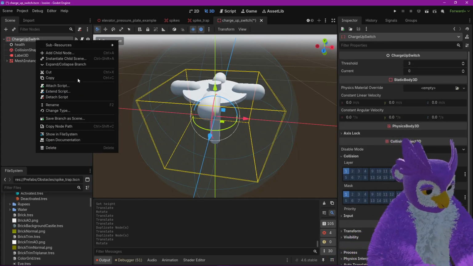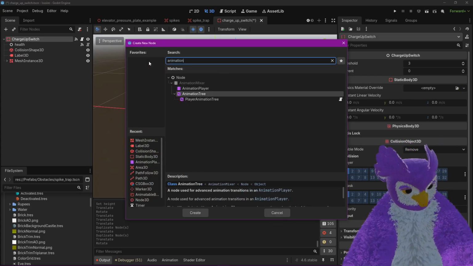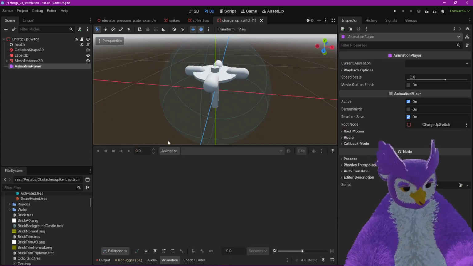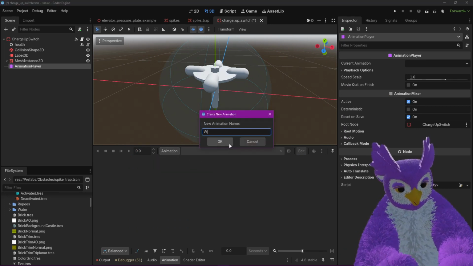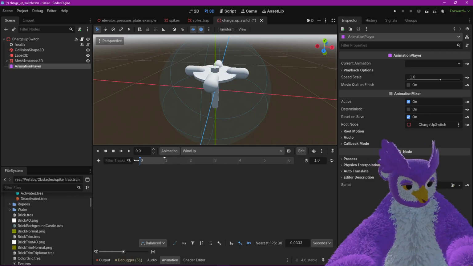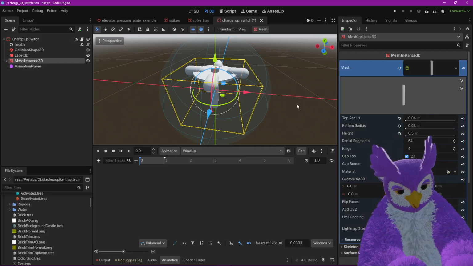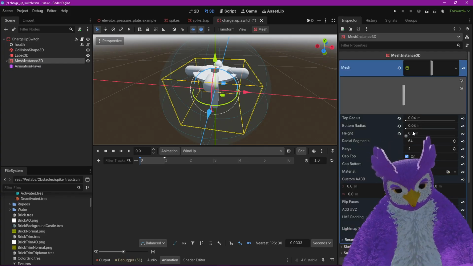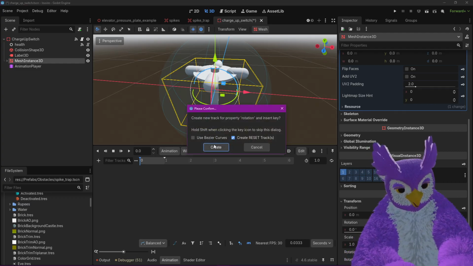Let's add an animation player. New animation will be up. So we'll add key to rotation.